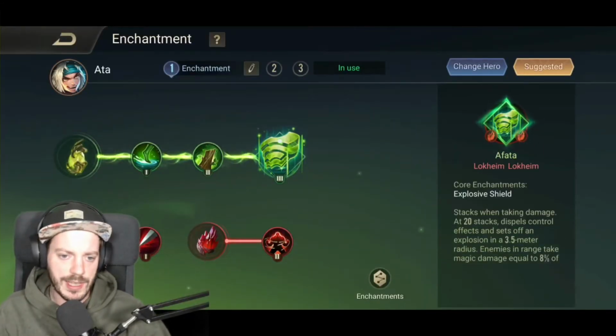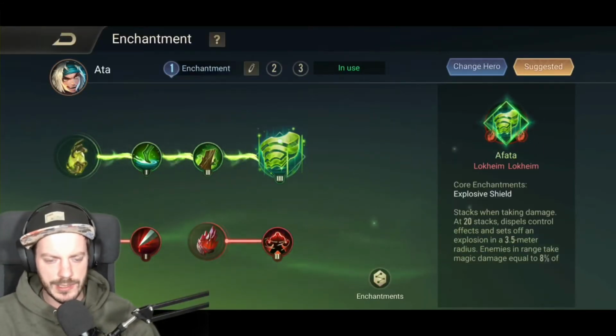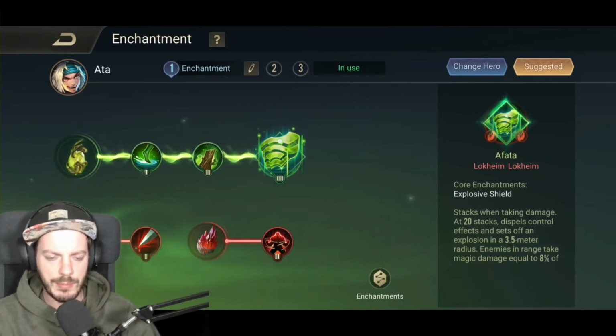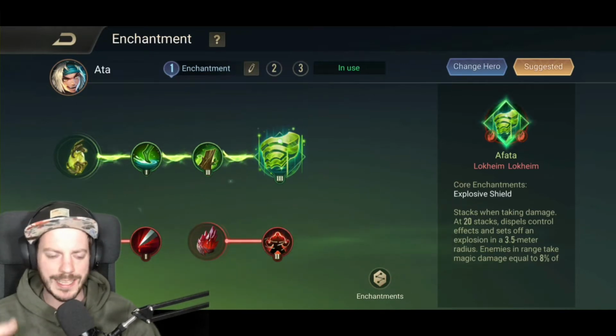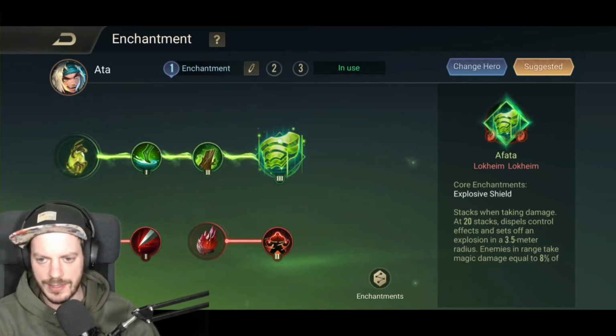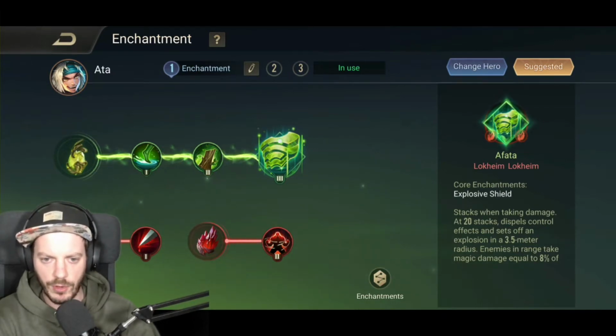Enchantment wise, I've decided to go with full utility and sustain. We've got the Rivet Reader and Nature's Gift to give us back some health and improve our health pool even further. I'm taking the Explosive Shield. Again, we are going to maximize the shield and health effects that we get from him or for him.